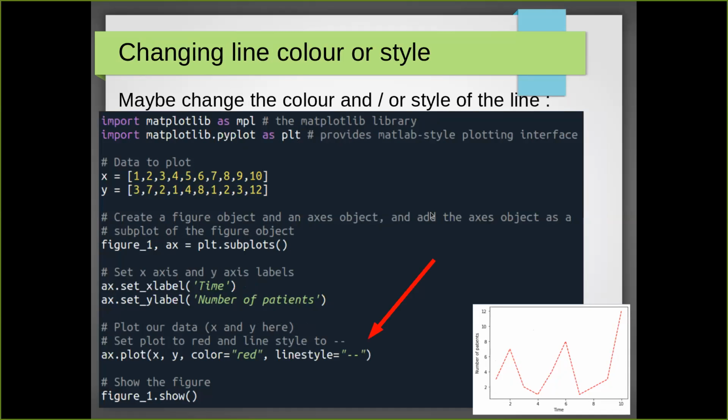It might also be, for example, we want to change the color or style of the line, or both. And that's going to be particularly useful if we've got multiple lines on the same plot. But either way, we may want to specify a different color and or style. And we can do that, again, really easily by looking into the axes object. And this time, to change the color and or style, we can do that within the plot command.